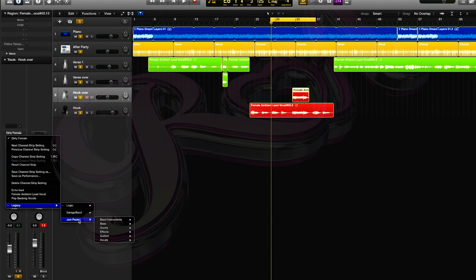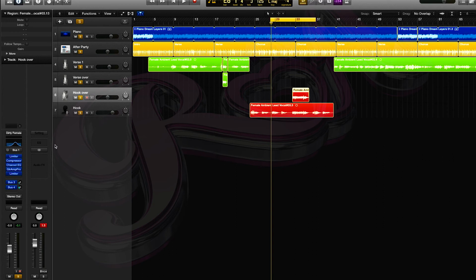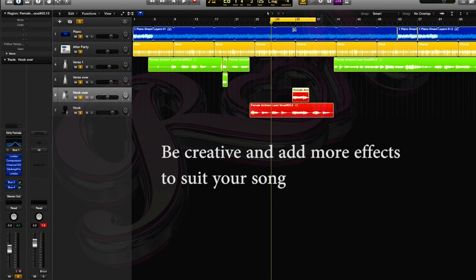And as I said before, if you go into Jam Pack 1, I'm not sure if you've got Jam Pack 1, but it has several different vocal plugins here as well. So that's how you add vocal plugins to your vocals. I would suggest that you play around with those. And remember, once you've actually selected a vocal plugin, you can still manipulate it. So you don't have to just keep it the way it is. You could add other things like effects to it.